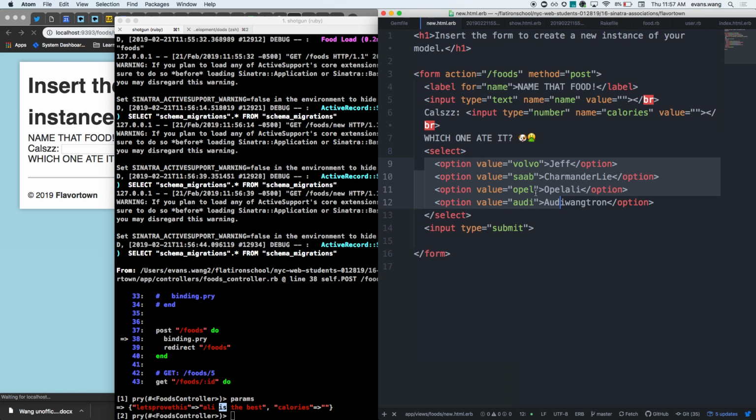Do I want to put the name inside each one of these options, or do I want to put the name inside this overarching select tag that knows about all my options? I heard a lot of whispering, so I'm just going to assume that you're all correct because you're a very bright class.